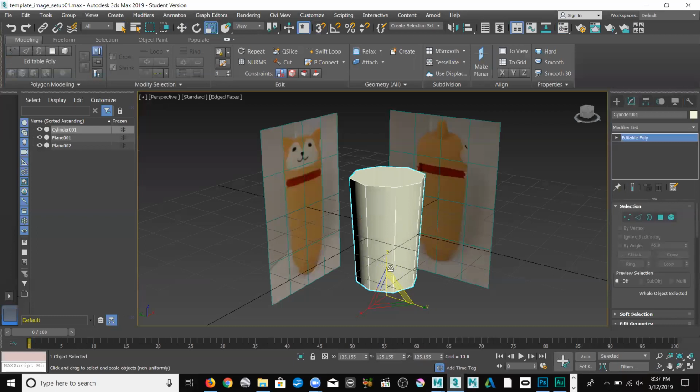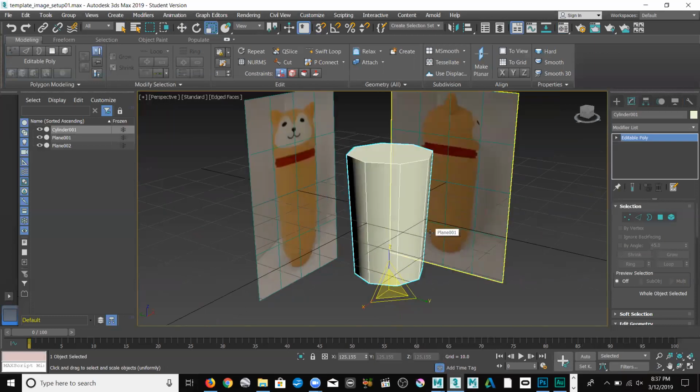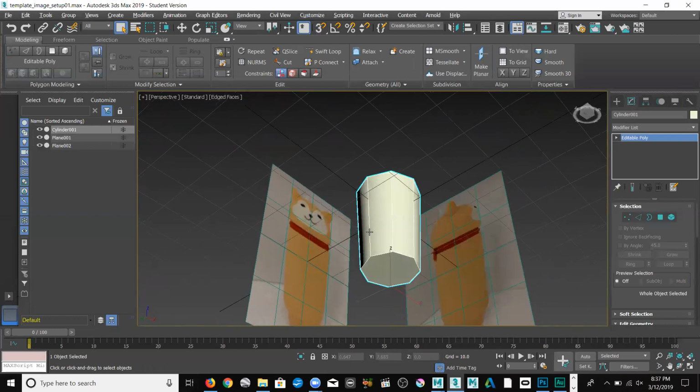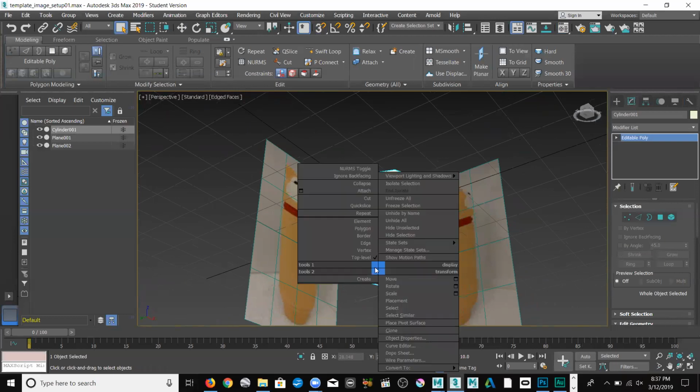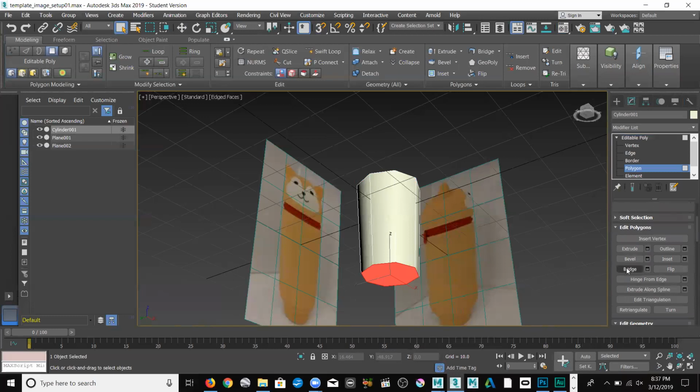So let's take a look at this one more time. Control Z and Q so that I don't mess up anything. Alt middle mouse button allows me to move this around. So right-click and I go to the polygon. And from here, with the editable mesh, when I go down to the polygons, I have this option to do an extrude.